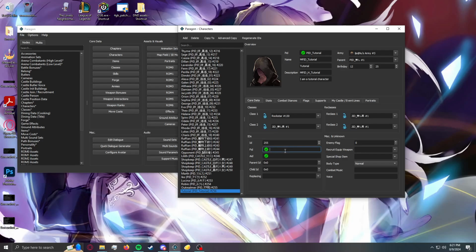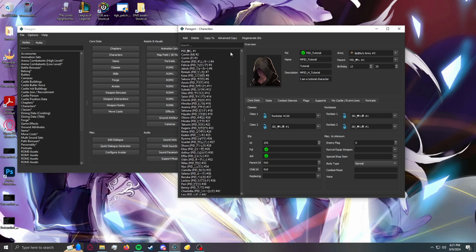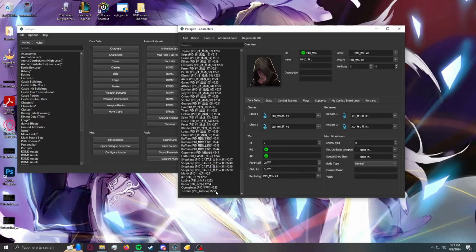More ID stuff. So this ID here should always be one number below the main ID here. Same thing with here. Below that, alright? The reason is the game keeps it in order, so we don't have any problems with IDs. Cool? Next, FIDs. FID is the portrait link. So we're going to call this FID tutorial.